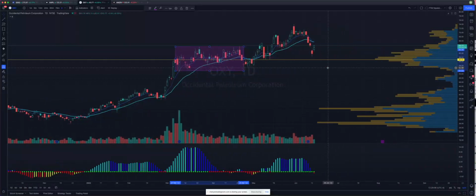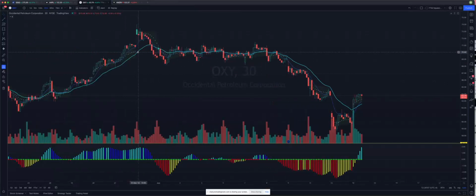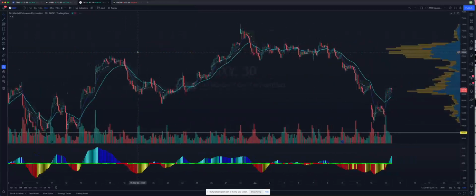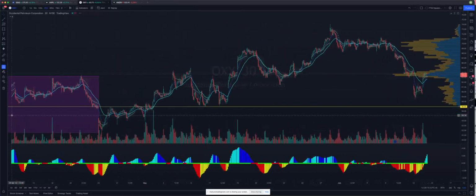And then as you start to drill down, let's look at a 30-minute. Now, if I'm looking at this 30-minute and I'm waiting for my volume profile to come in, don't know why it's not coming in at the moment. There it is. And I see this yellow line that I drew just a minute ago. Can you see that on the chart? Well, I can't either because we haven't zoomed out far enough to be able to see those people that we were just talking about.